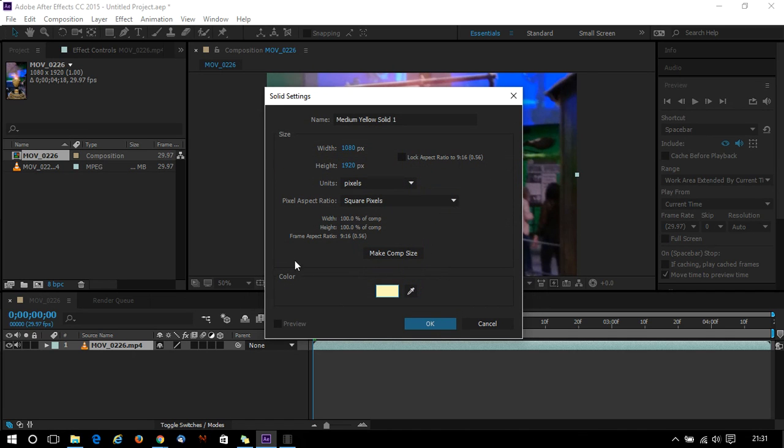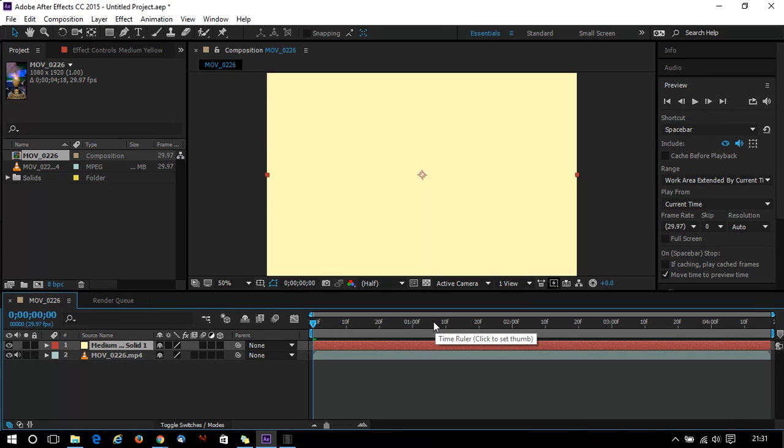Click OK on the colour. You don't need to set anything in here, it will already be picked up from the import of your original footage. Click OK on there and that will give us a nice solid white screen. Not very useful in terms of actually viewing any kind of film, but it's a nice pretty colour, I suppose. Let's make this a bit more useful.